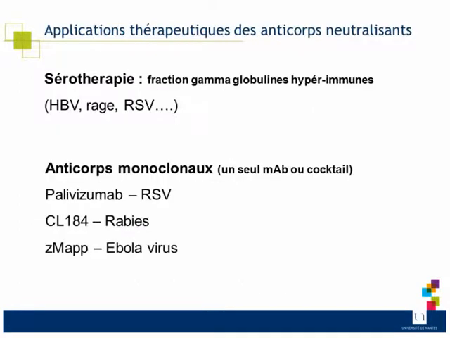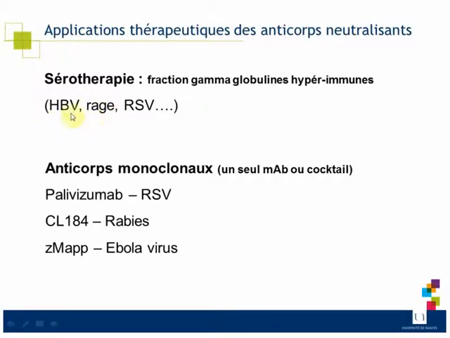So what are the applications of neutralizing antibodies in the clinic, for example? Well, serotherapy, right? You can transfer hyperimmune gamma globulin against different viruses, and they can be used for post-exposure prophylaxis. Babies who are born to mothers who have an active hepatitis B infection will get these hyperimmune globulins against HPV and then be vaccinated, and that can prevent these children from becoming infected.